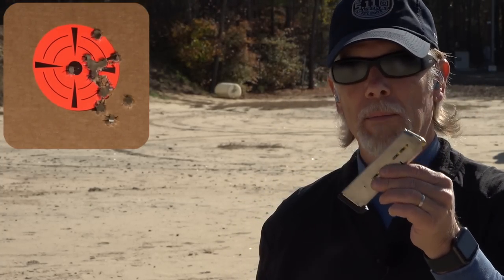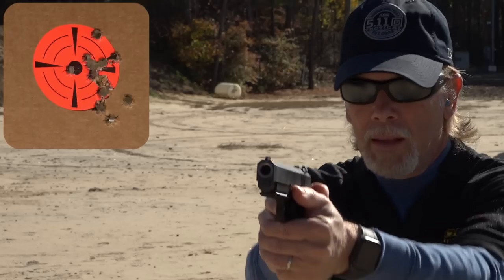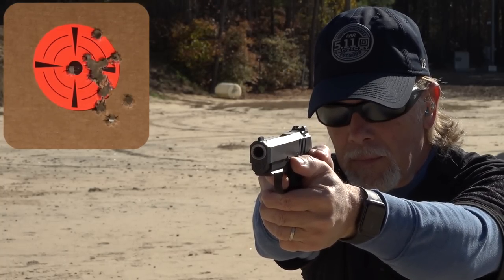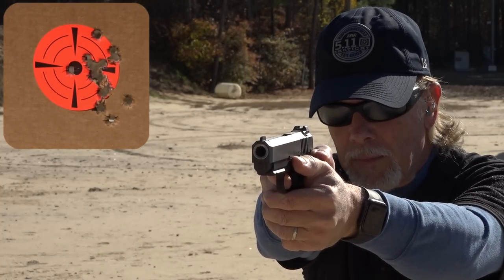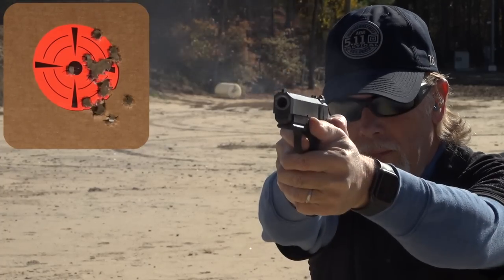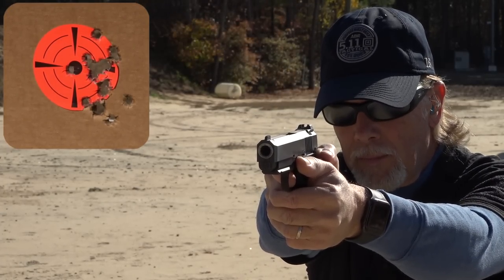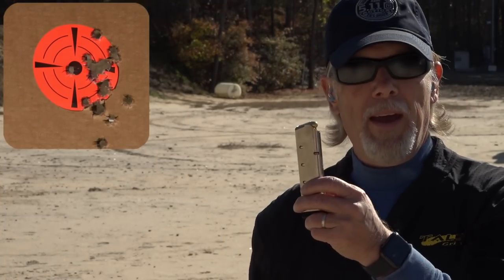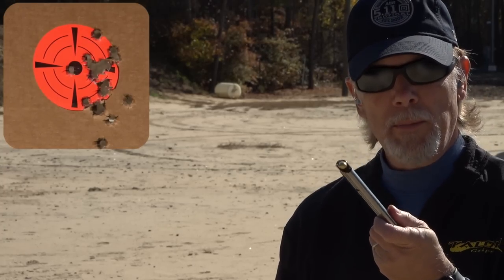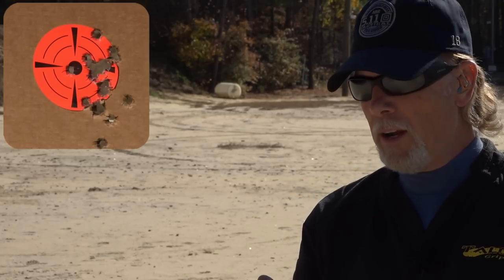Okay, this is a Wilson Combat magazine, an 8-round magazine. I'll give that one a try. Okay, excellent. No problems at all with the Wilson Combat. Next, Cobra Mag. This has always been one of my favorite magazines for a 1911, and it looks very similar to the Dan Wesson magazines. It almost made me wonder at first glance if they didn't contract Cobra Mag to make their mags for them. I do not know the answer to that.